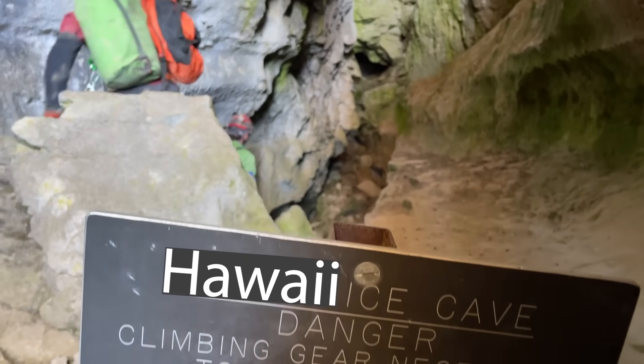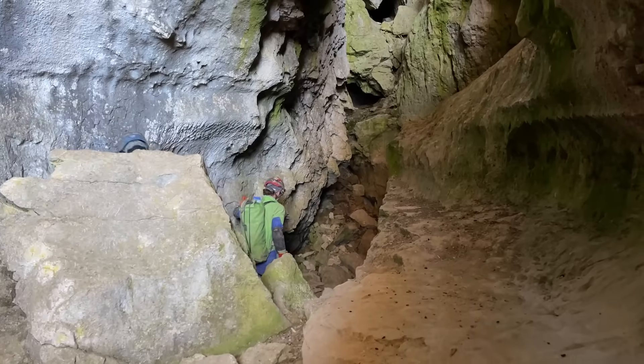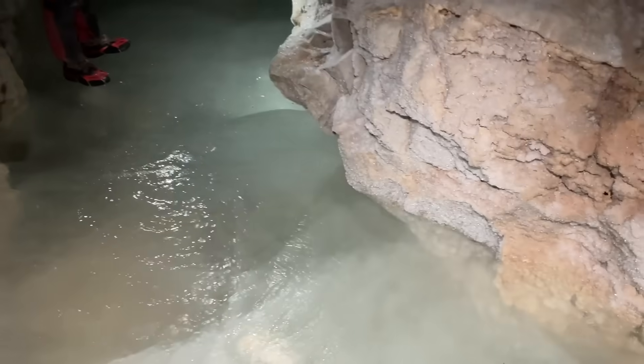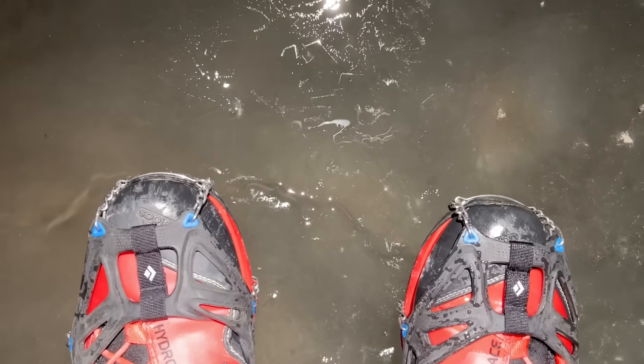Entering this lava tube, we'll go down a bunch of ice, veer off a feeder to replace a rope, and then finish our trip at the other exit. This ice floor makes up the ceiling of the chamber below — that chamber is about 60 feet tall. You essentially have 60 feet of airspace underneath this ice between us and that chamber. I don't like the fact that it feels soft.